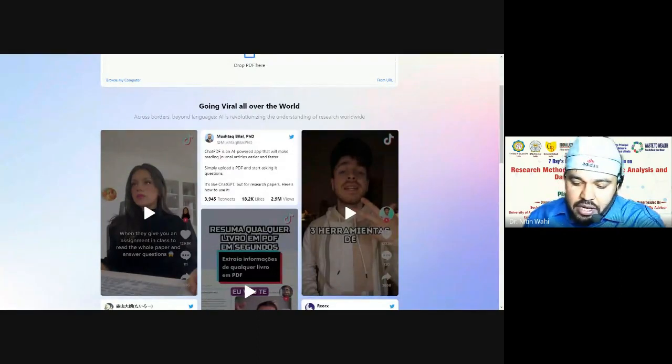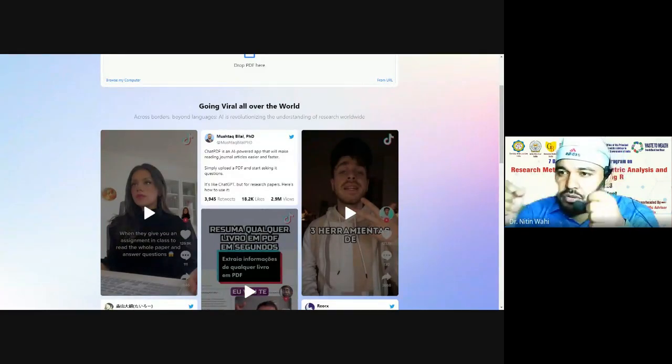Now the latest version of Chat PDF is going to transform the written articles into voices, into music, or into a particular story, and that story could be heard by you while traveling or moving from one place to another. In that way it is going to be much easier, and it is an improved version of ChatGPT.